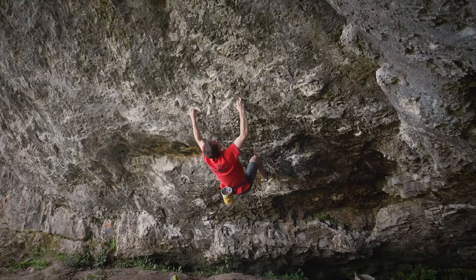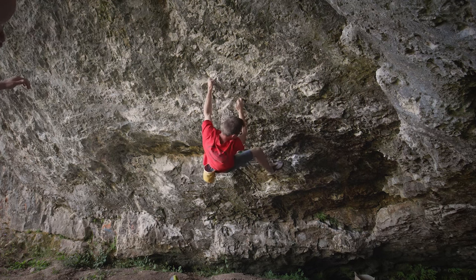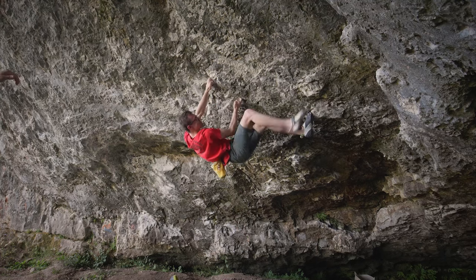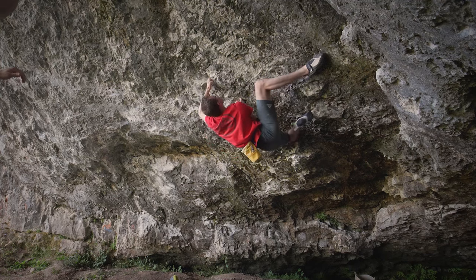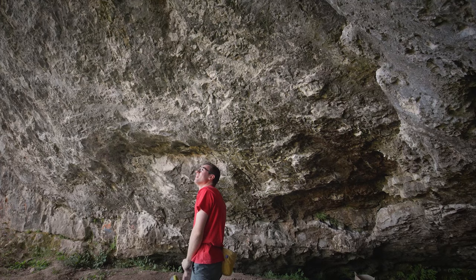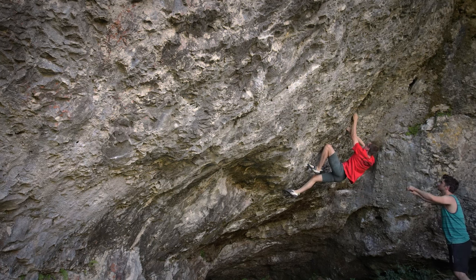Once you stick this, the second section of the boulder is only probably another five moves. You get another really bad pocket, which you then have to hold a really hard, tensiony cut loose on, and you have to transition your feet from one side of your body all the way to the other side, to then do a dead point into a Gaston, and then transition your feet all the way to the other side again. So it's not a lot of moves, but a lot of time on the wall and really tensiony.